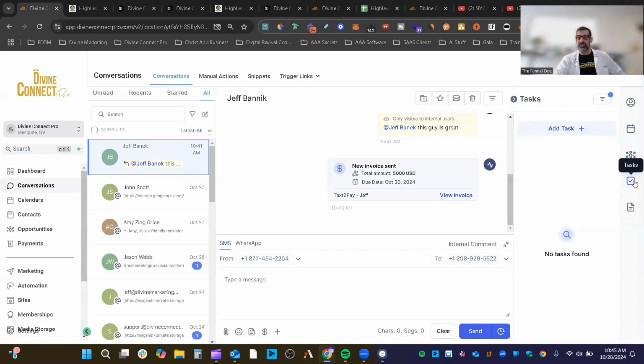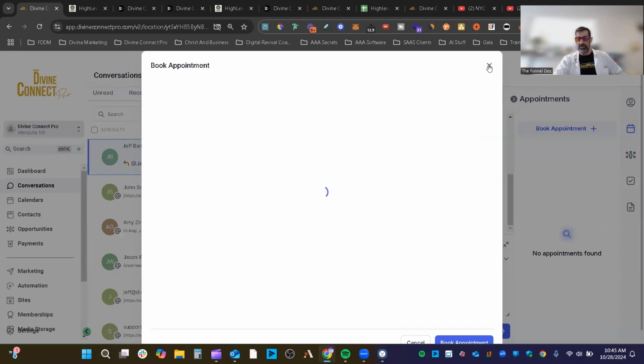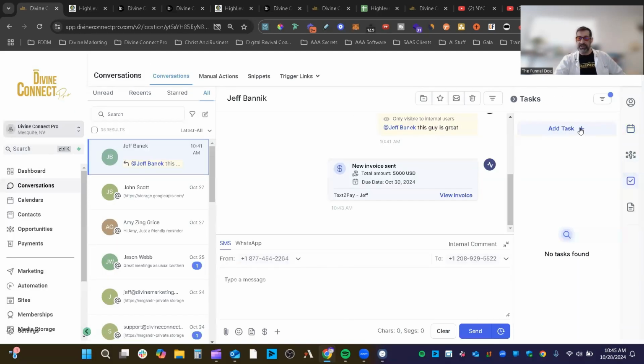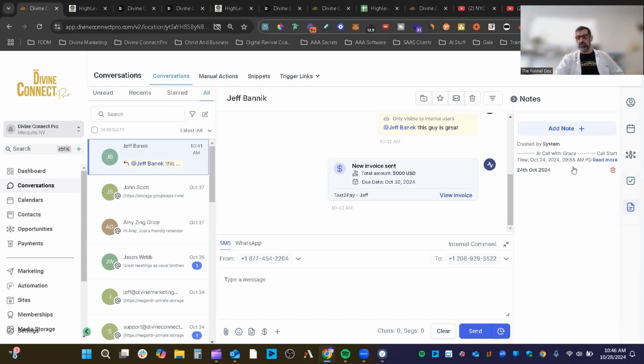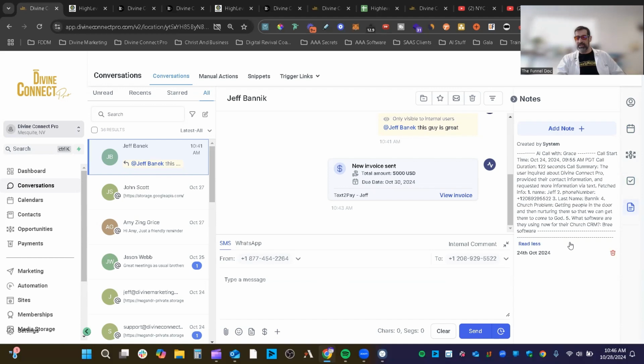The last couple things are your tasks. You could also add appointments. So if I wanted to add an appointment, like I said, you could just come right here and add that. If you want to add any task, you come in, add a task right here, and then assign the different users in your team. The final thing would be notes. This is really cool. I always recommend that in any of your workflows, whenever anything important happens, add a note to it that would update right here. You can also see the AI voice call, this was made with my AI agent Grace, and you can see that here is a summary of that call that's listed in here. So that is pretty much everything in notes.